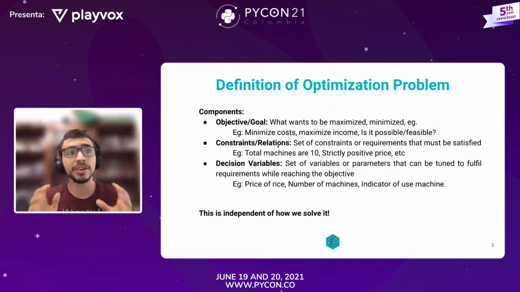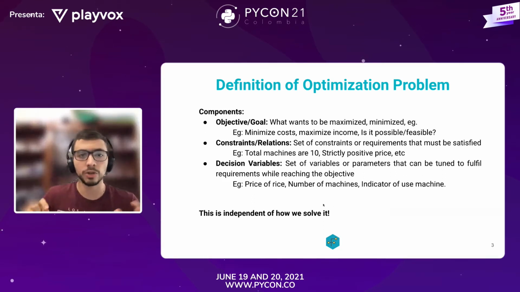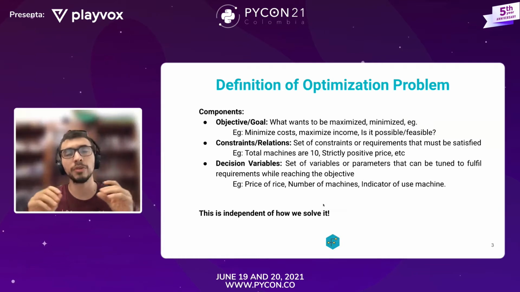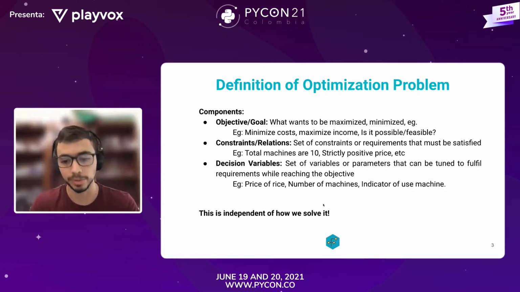And we can see here that this is independent of the way we solve it. Here we are not taking into account solvers and things related to them. And this is what Pyomo does in principle. It helps you a lot with the formulation and the definition of the problems.